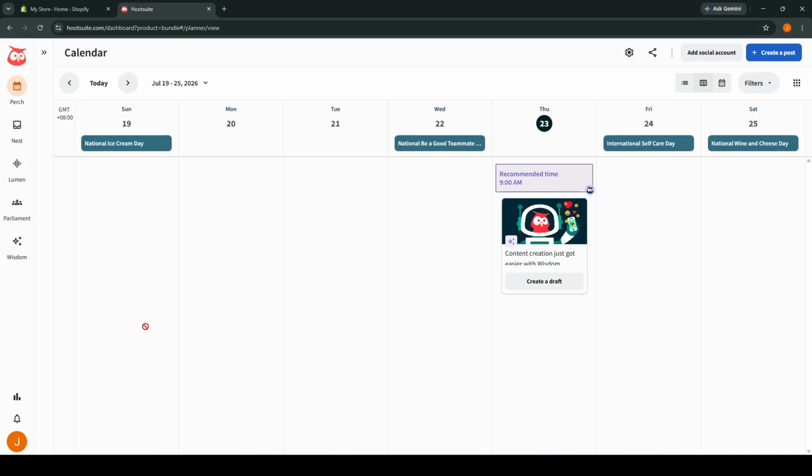In today's video, I am going to teach you how to create your Hootsuite app. Today we are going to set up a simple app shortcut using your Chrome browser settings. This is helpful if you want Hootsuite to feel more like a dedicated app rather than just another website tab.